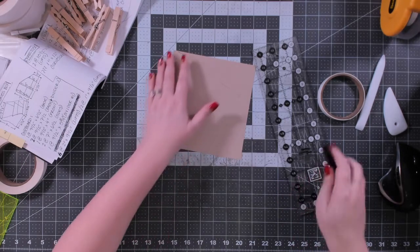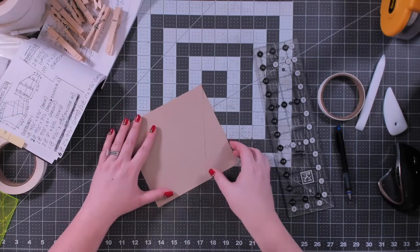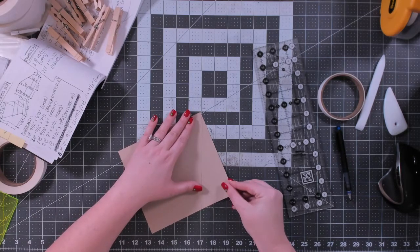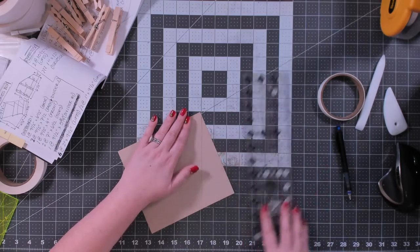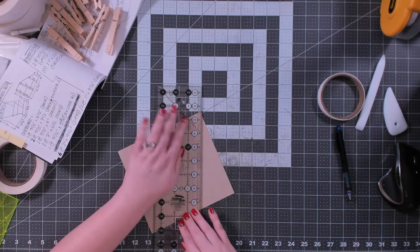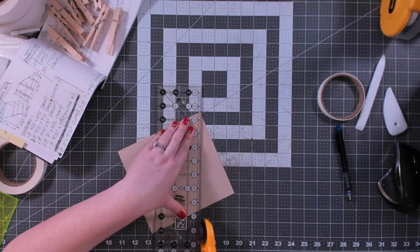So what I'm gonna do is take this line that I just sketched and I'm gonna line it up with my desk. And I'm just gonna put it in such a way that I know every part of it's gonna get cut off, and it's gonna be straight. And then I'm gonna go at it with a rotary trimmer. Okay.